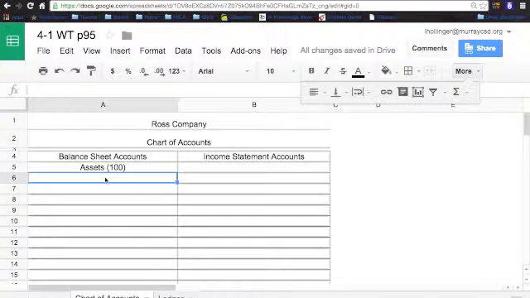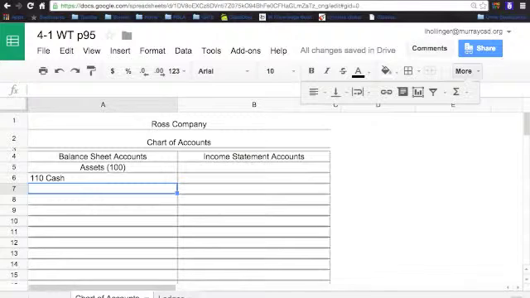According to 4.1, we have a couple of accounts receivables. Those are assets. We have a prepaid insurance. We have cash, supplies. That looks like it. Now, according to our rules, cash is the most used asset. So we're going to start with that. And we're going to give that a 110 number. So we'll do 110 cash. Our second most used account will be either supplies or accounts receivable. Your judgment on which ones you think would be used most often. I don't really care as long as you order or number them correctly.